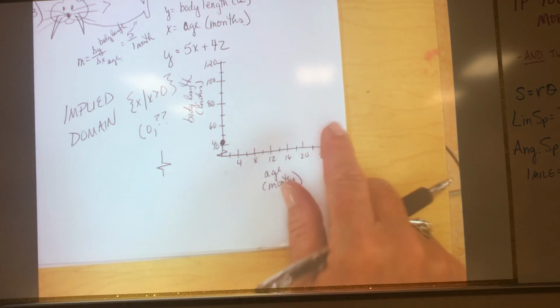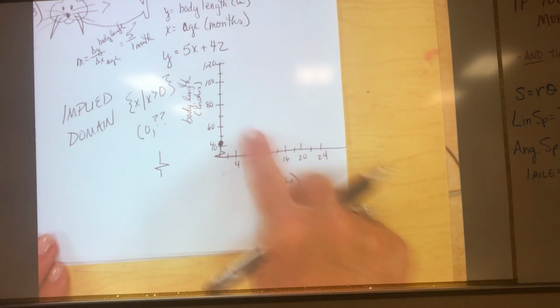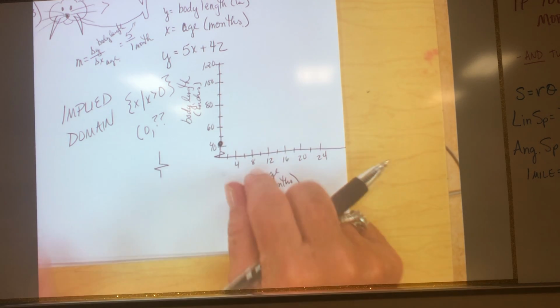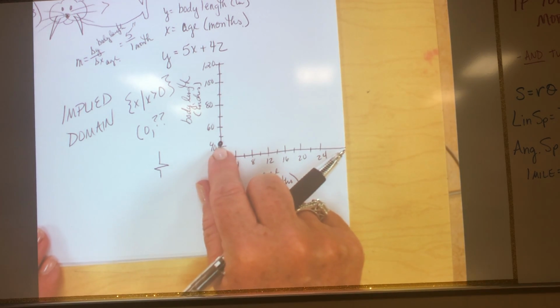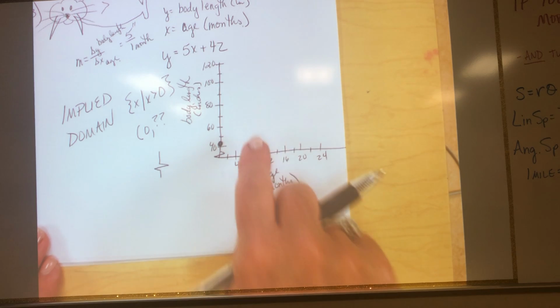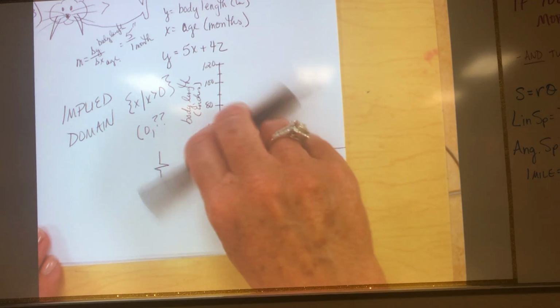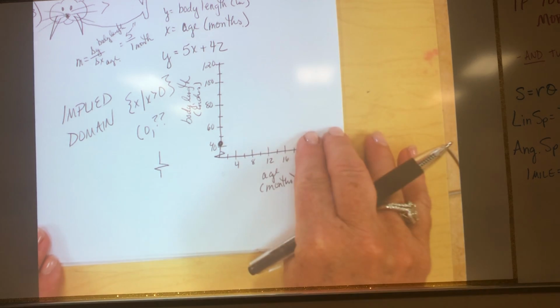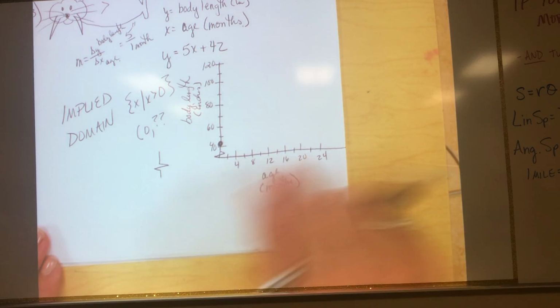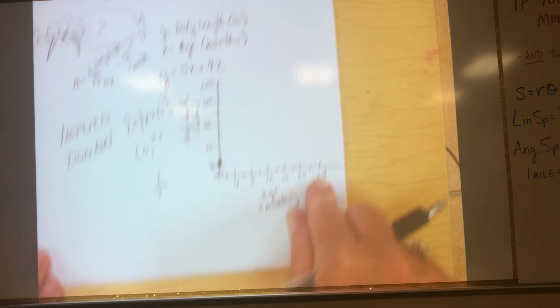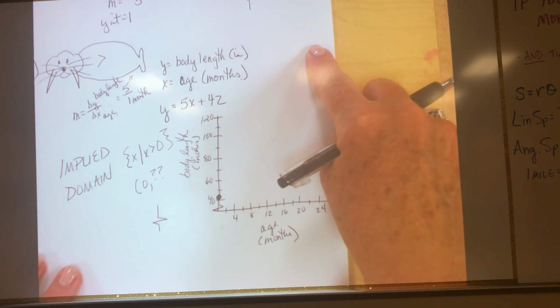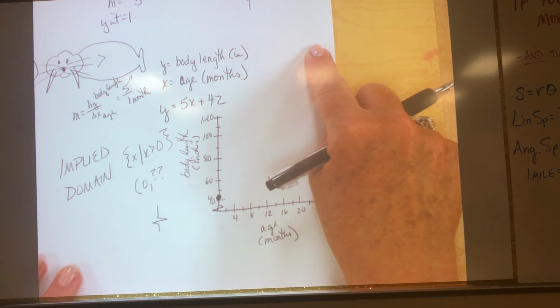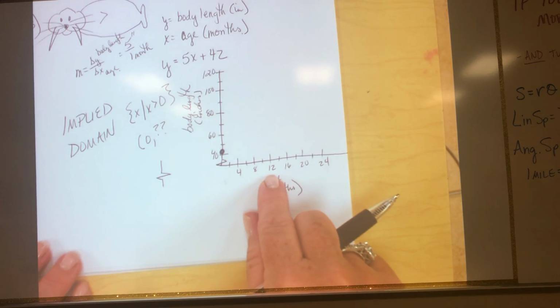So really all I need is one more point out here somewhere. Okay, so here's the rules. If you get too close to this point, you can make your line look really funky. You can skew it a whole lot, because we're kind of estimating where it is, right? So the farther you stay away from that point, the better off you are. I may not want to go out here to 24 because he might be way off of my graph, okay? So I'm going to go to this 12.